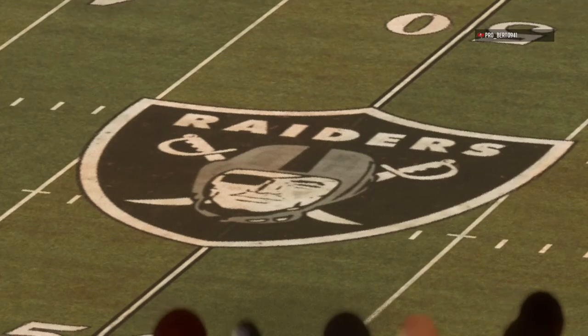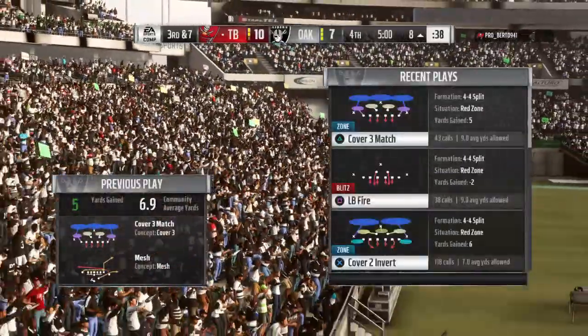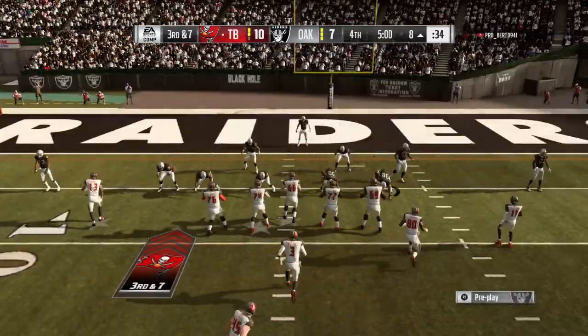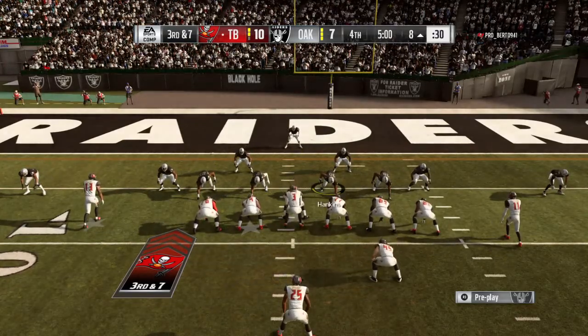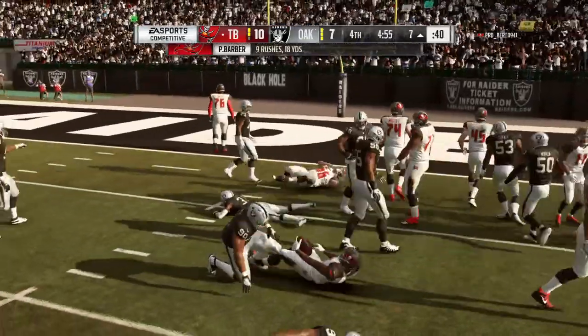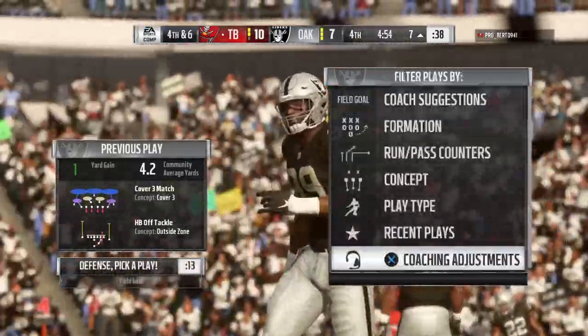Back now in the East Bay. It's been a very hotly contested game to this point. Just a field goal separating these 2 teams as we get set for the 4th quarter. The Bucs on 3rd down. They've hit 2 for 4 thus far. This is 3rd and 7. Now a handoff looking right. And he will maneuver his way down to about the 7. Just a 1-yard pickup there, and it'll be 4th down.